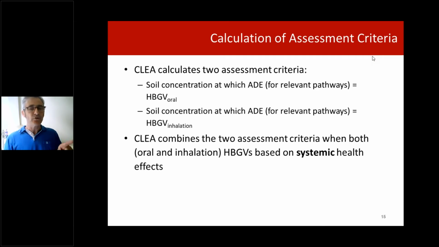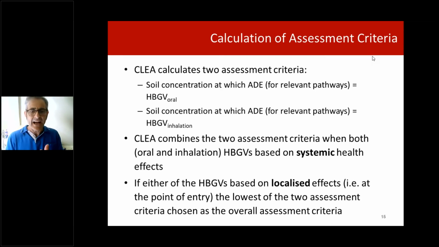Whereas, as opposed to a localized effect, a localized effect is where the effect is at the tissue at the point of entry. So that could be asbestos, inhalation of asbestos fibers. It causes lung cancer because of the asbestos at the point of entry in the lungs. So that would be a localized effect.